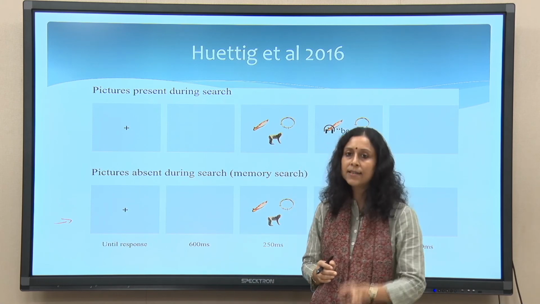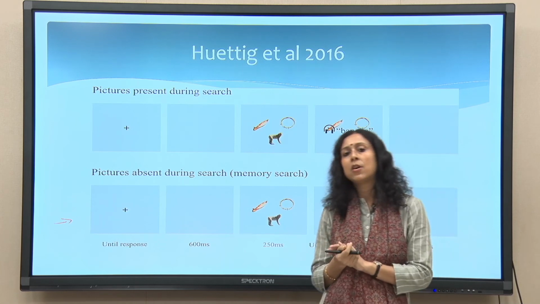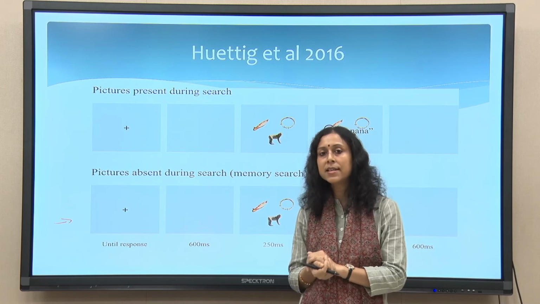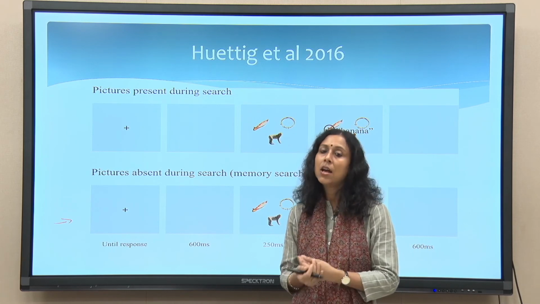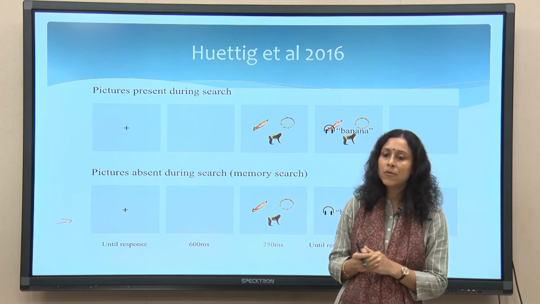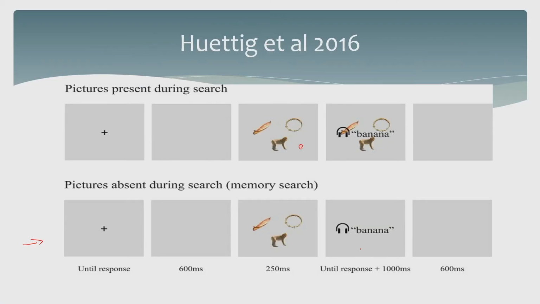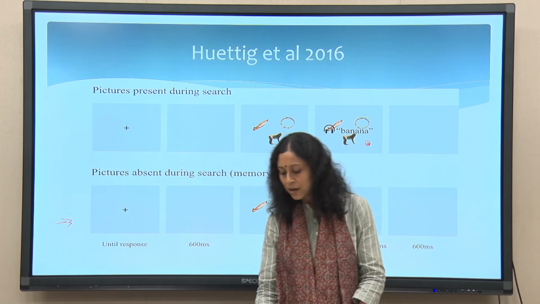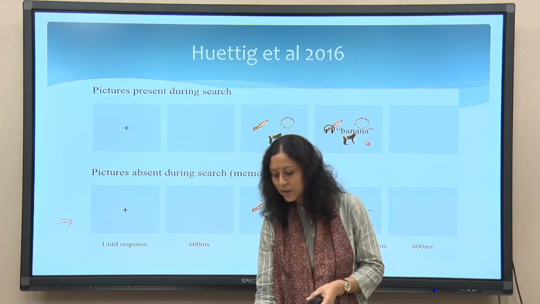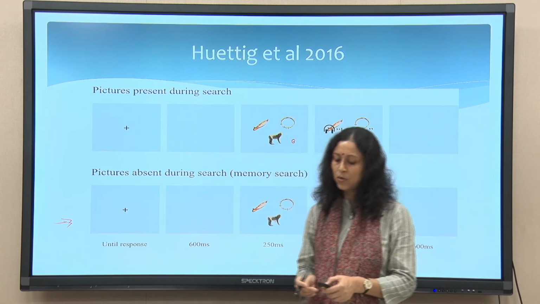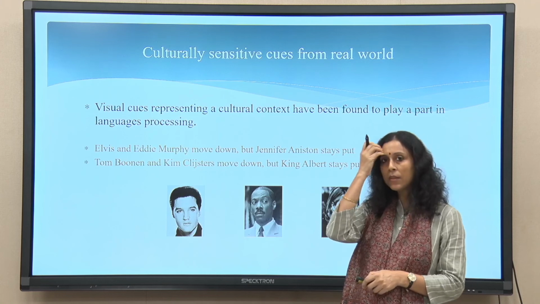Their finding is twofold. One is, if the target object was really depicted in the scene, then they will look at where it was even after it has been taken off. So, if the banana was there in the scene, let us say it was here and it remains here, they will look at the banana. And in the case of an absent target, they will look at this particular area of the screen even when no image is there, because the banana was there. But they do not find a similar amount of fixation for the cohorts, either for the monkey or for the canoe, because the canoe is a shape cohort and the monkey is a semantic cohort, and they do not find an equal number of fixations on these.